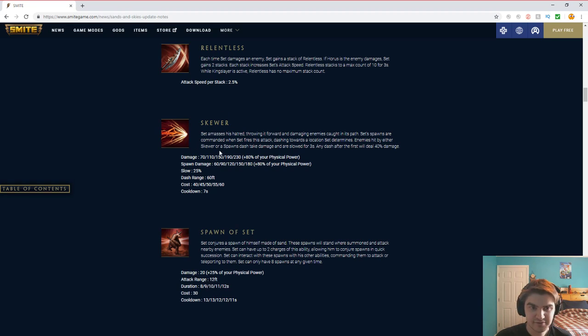Enemies hit by either skewer or a spawn's dash take damage and are slowed for 3 seconds. Any dash after the first will deal 40% damage. Damage 70 up to 230 plus 80% of your physical power. Spawn damage when they are on the ground dashing 60 up to 180 plus 80% of your physical power. Slow 25%, dash range 60 feet, cost 40 up to 60, cooldown 7 seconds.